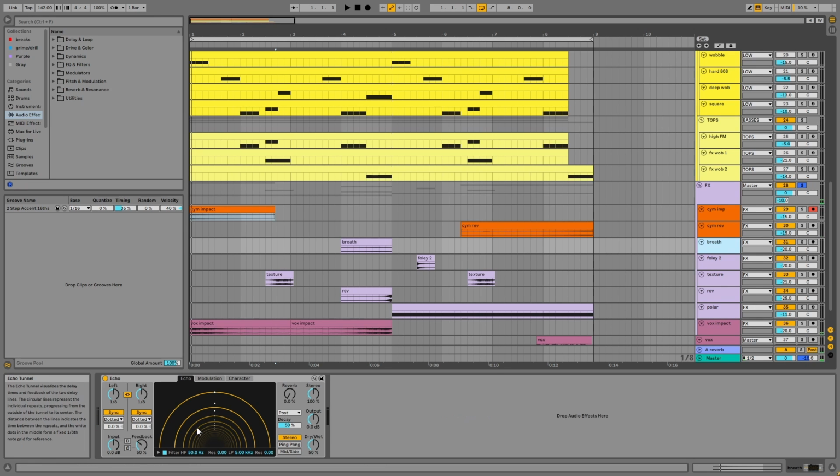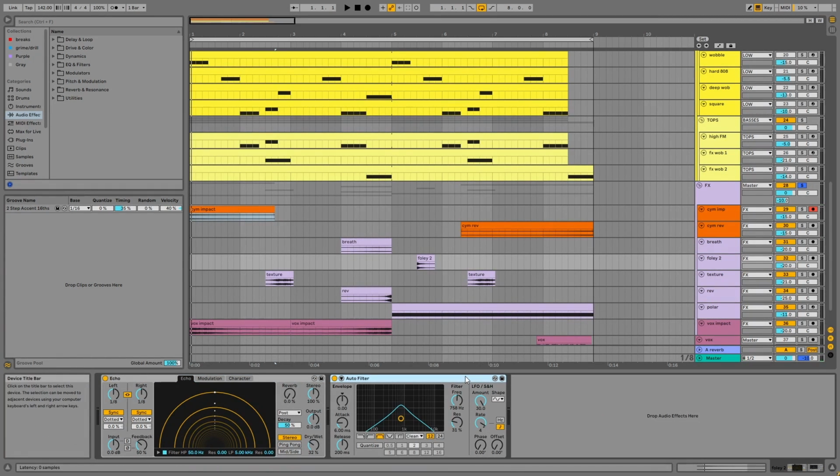With many of these sounds, I've added both echo and filters. In the case of this Foley sound, for example, I've put the filter post echo so that the echo is filtered with the filter's LFO sweeping the frequencies around.